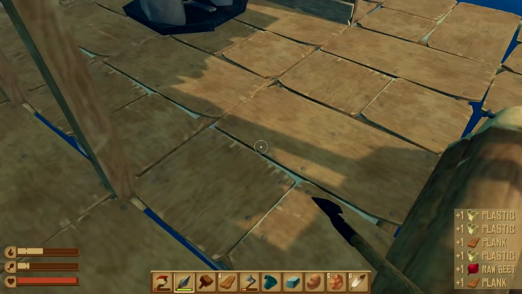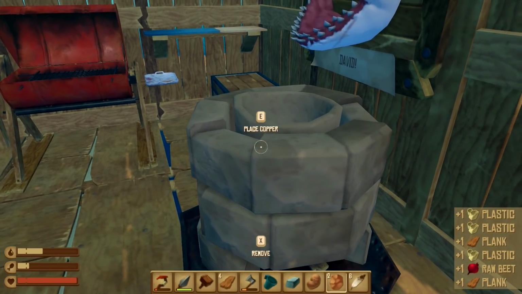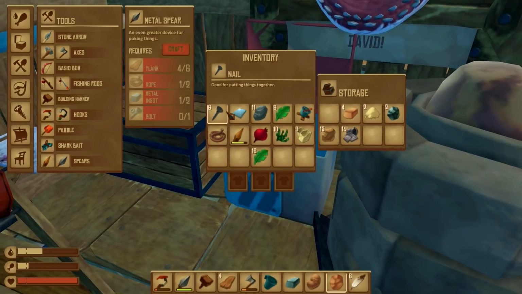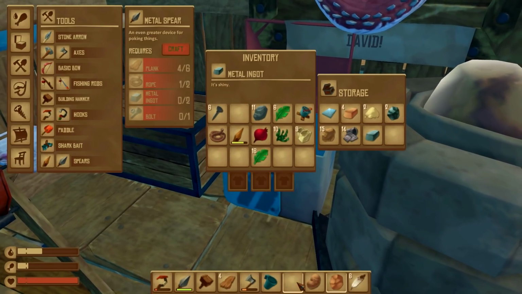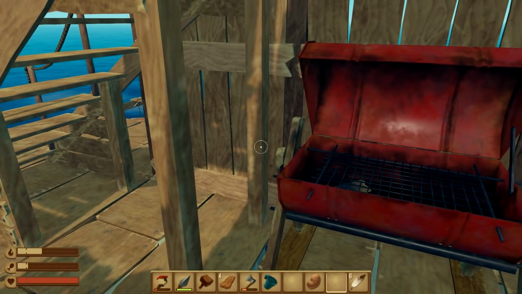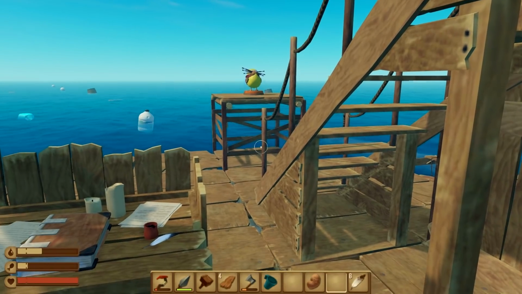That's so funny. Alright, let's pick that up. Okay, so we've also got some copper. So let's smelt some copper and see what that turns into. We're going to put the glass over here. We've got the metal ingot. And let's pop the copper there as well. Alrighty then. So now we have made my spear.